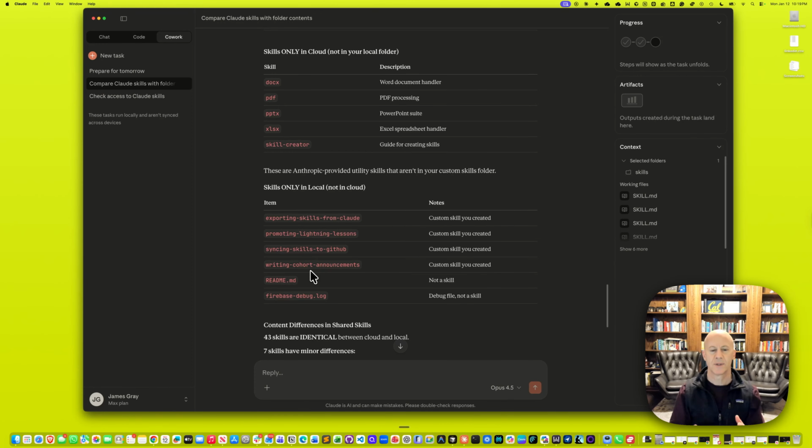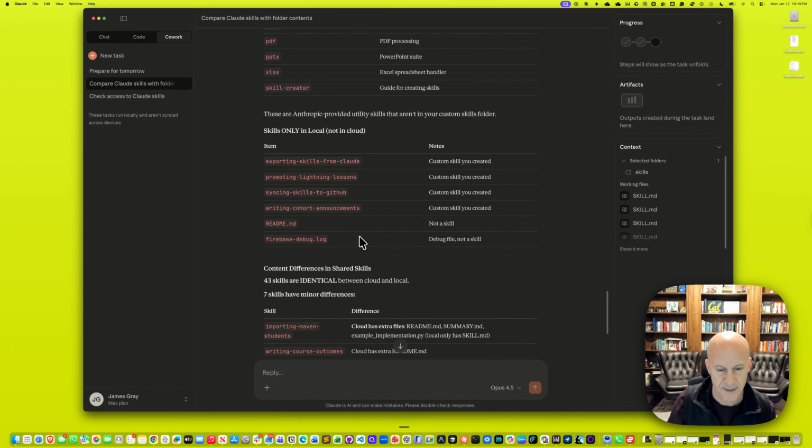So this use case is really good for easily finding differences between what's in the cloud versus what I have on my local machine. Because one, as I mentioned, I've hit the limit. I'm over 50, but also I'm going to want to use these skills locally, either in Cowork or in Claude Code itself.